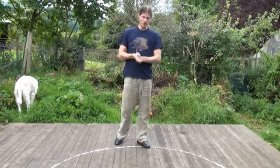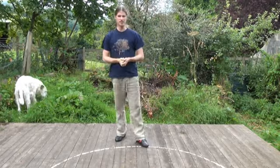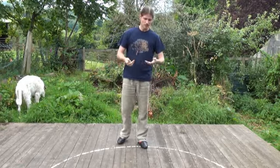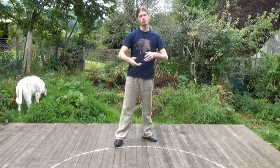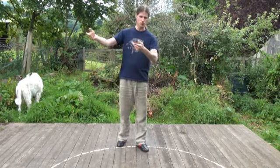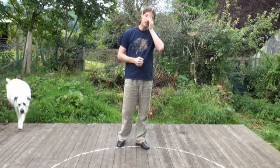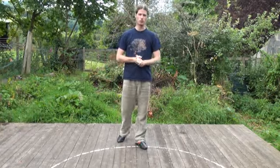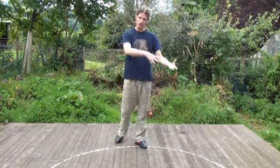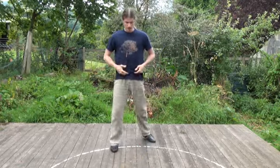When you're learning through these forms and movements, try to get through your slow form before doing the Small San Sau. So if you haven't done roll back yet in the form, try to do that first to get the basic structure and mechanic of it. The form takes you through to single whip in the Small San Sau, so learn through your slow form so that you're a little bit ahead, learning the Small San Sau second rather than the other way around.